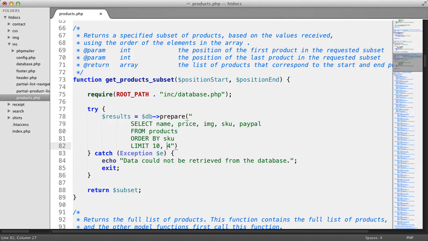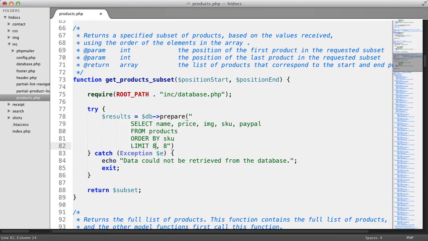If we want this query to return shirts 1 through 8, we would specify the limit like this. An offset of 0 would mean start at the first result, and a row count of 8 would mean return the next 8 shirts, number 1, 2, 3, and so on until shirt number 8. If we want the query to return shirts 9 through 16, we would specify the limit like this. An offset of 8 would mean that instead of starting at number 1, we'd start at number 9. A row count of 8 would mean the query would return the next 8 shirts, 9, 10, 11, and so on until 16.